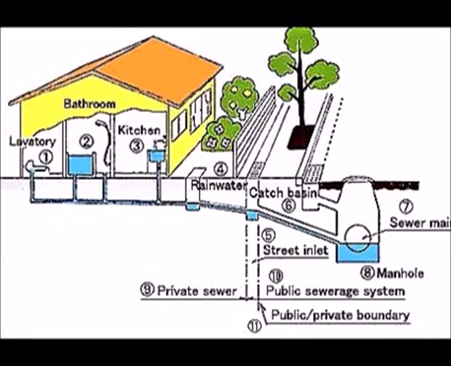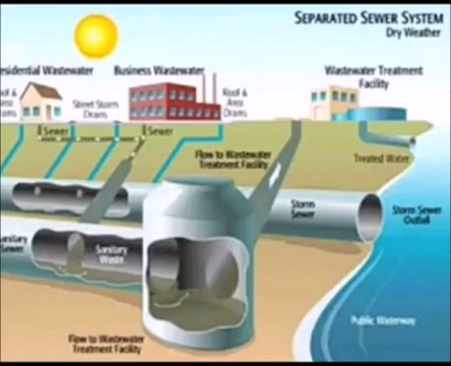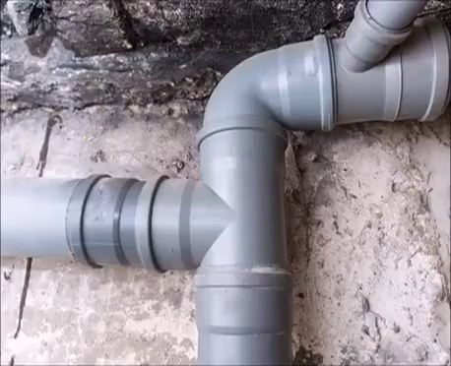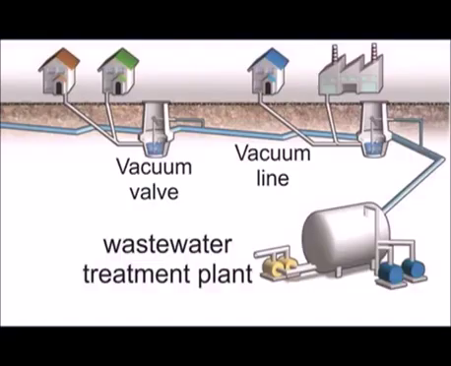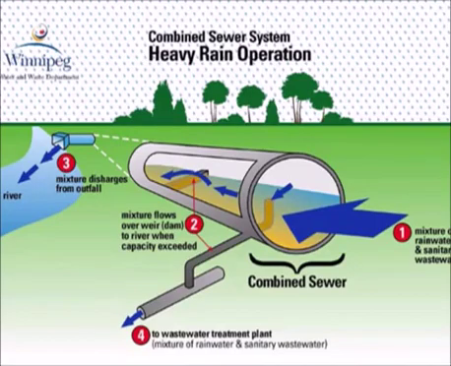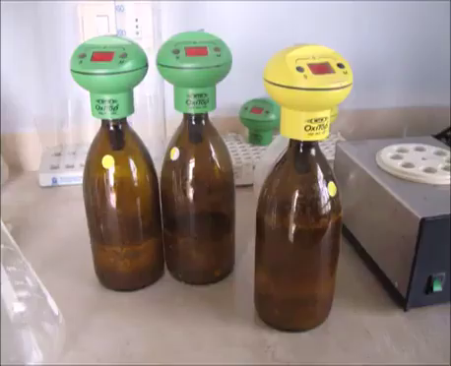These values or figures vary from country to country, and they also vary from city to city. These values also vary from person to person, and they even vary from day to day. Yes, the amount of water that you use or the amount of water consumption, it varies. Amount of organic waste produced varies. Amount of quantity and quality of solids varies. Variations in diet also varies, and it varies from country to country. It varies from city to city. It varies from person to person, and it even varies from day to day.